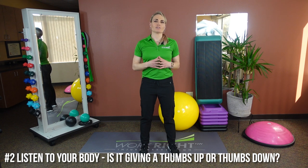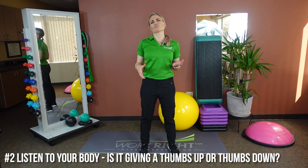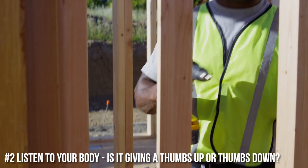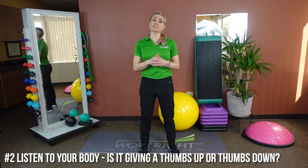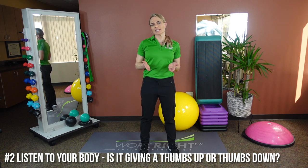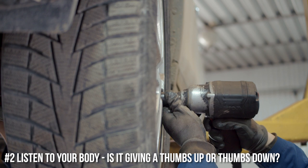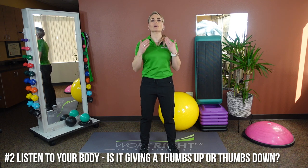I can go on many tangents with this. If we simplify the message, it's simply to bring the work closer to the body and avoid internal rotation through the shoulder joint. In the workplace setting, we often give coaching on keeping the elbows closer to the body and the thumbs in an upright position. Our body literally tells us whether it's in a good position or not. As we get into certain positions, the shoulder muscles are compromised or fatigued more easily. They're specifically at risk as we get into ranges above shoulder height or into a rotated position with the thumb pointed down. This is important with sustained positions, loaded positions, and repetitive movements.